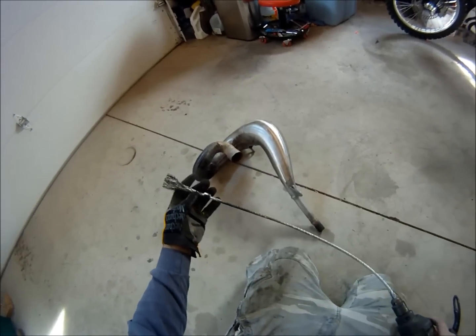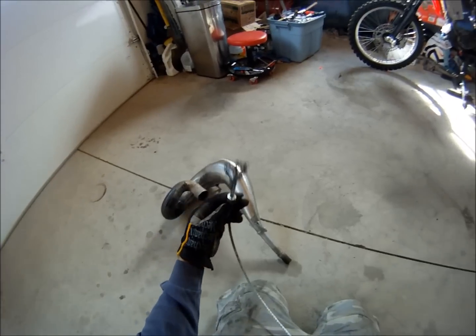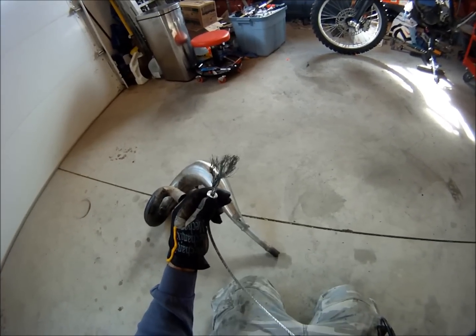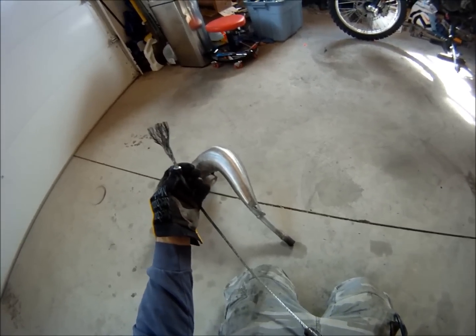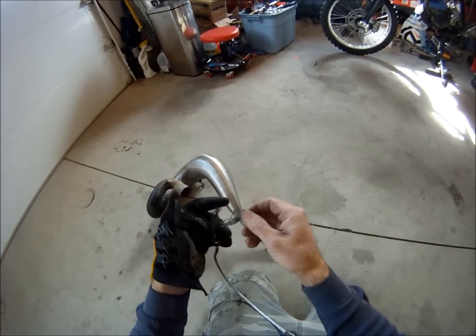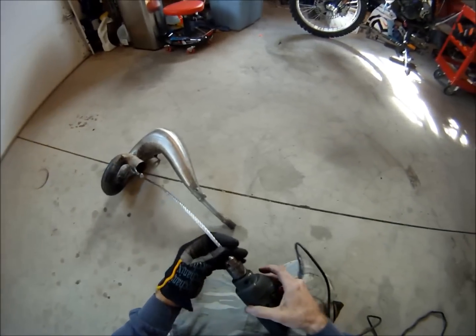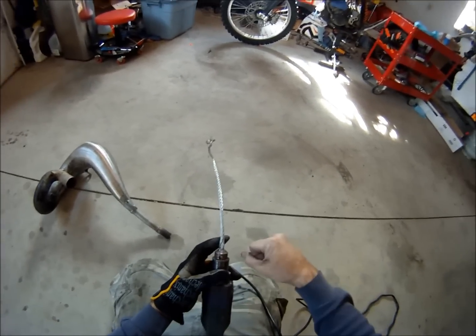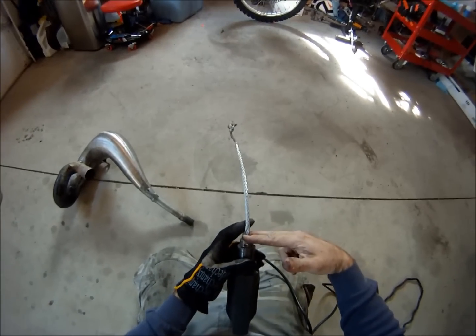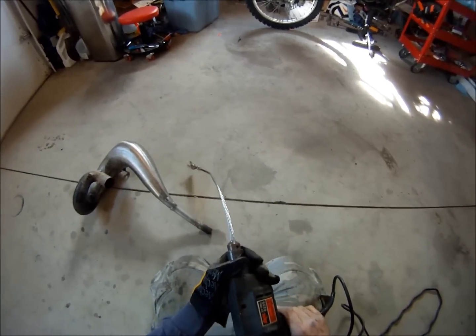So I came up with this little cable. This is about 26 inches of a quarter inch — maybe three-eighths might even work better. Just frayed the end, put a little aluminum end swage — whatever they're called — clamped that on right there just to keep it from fraying way down. I don't want to open this up too much because then I can't get it in the pipe. Then just chuck it in the drill. I cut the end off with a cutoff wheel because bolt cutters just didn't get a clean cut — the cutoff wheel made a nice clean cut, so I could chuck it in this old drill.